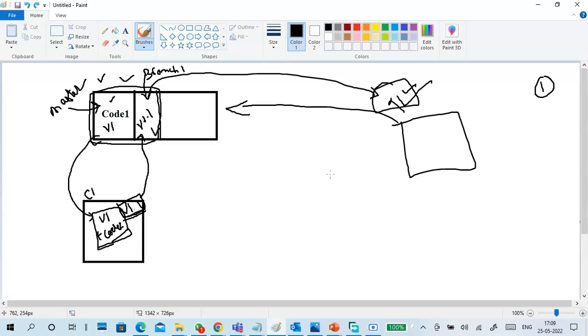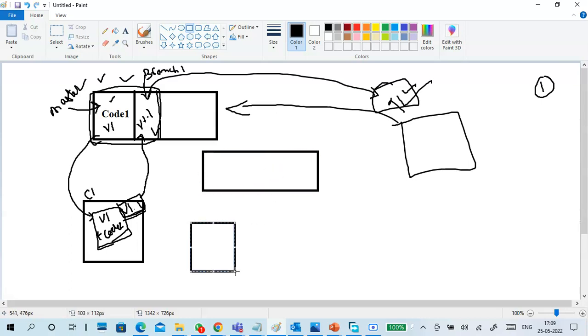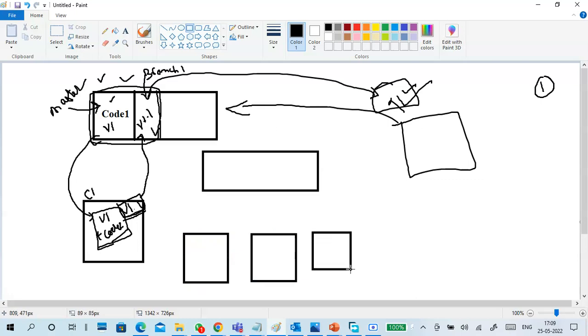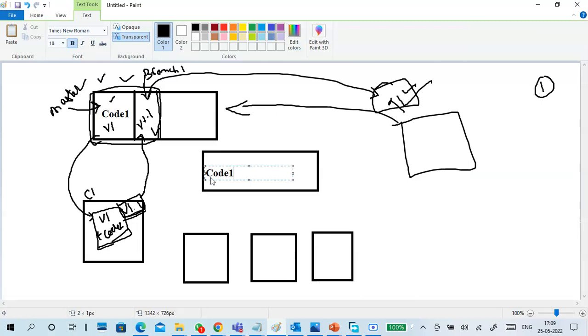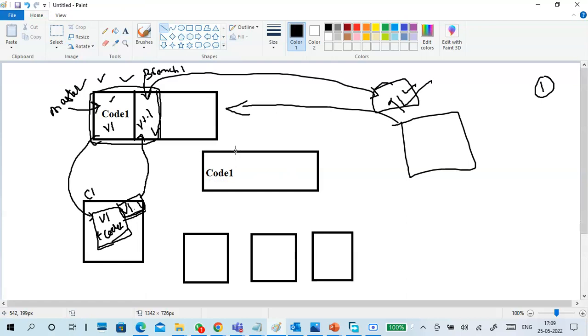Another scenario, we can take another scenario. Here it is. Same thing only. This is a code. Multiple developers can be there. So why it is rejecting code and such things are also there, so we'll see that one. Code one, this is the original code. Okay, this is the original code. This is C1, meaning PC1, PC2, PC3. Three different developers are there. What they will do, each one will take the code into their local PC.